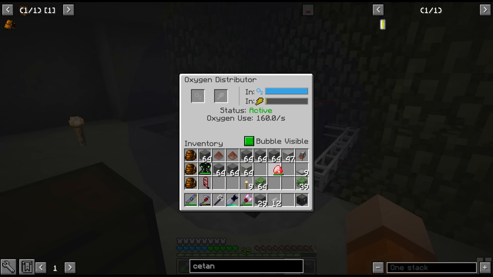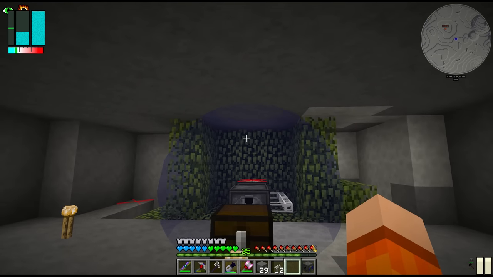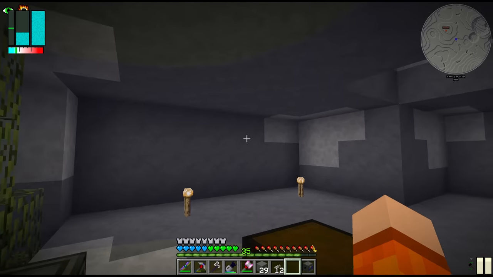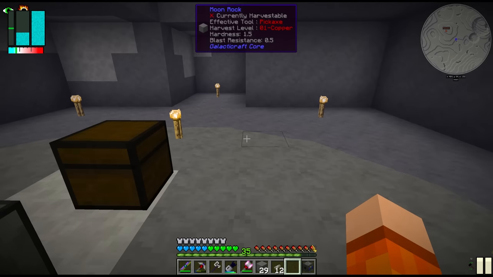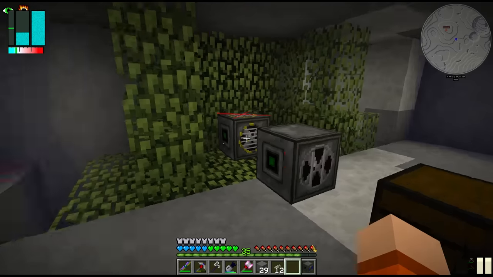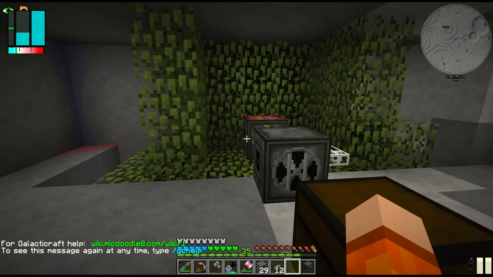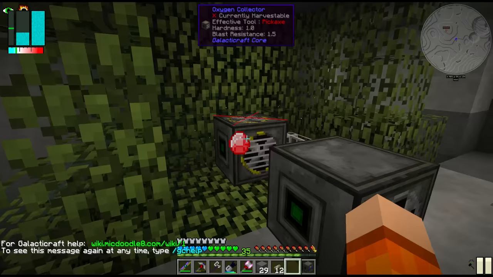Yeah, so the bubble distributor, which we also have to power with a battery. And this is going to slowly make us a sphere of breathable space. I don't know how it contains the oxygen, it just does. So yeah, whenever we stand in here, we shouldn't deplete any oxygen that we're storing on ourselves in the oxygen tanks. And we can effectively stay here as long as we have power in these batteries.